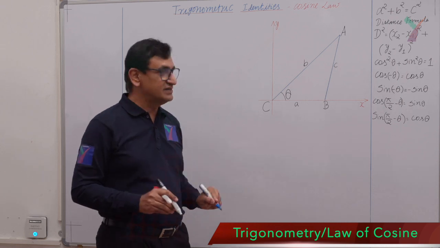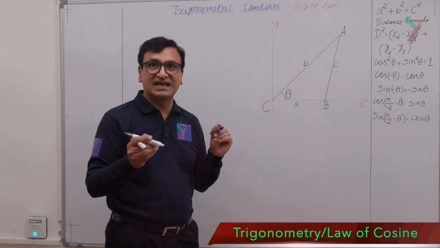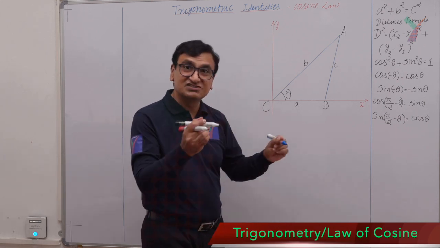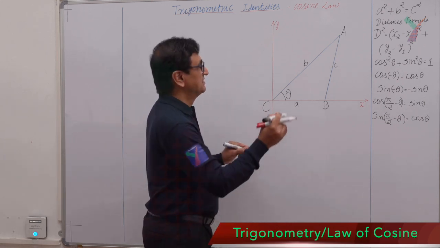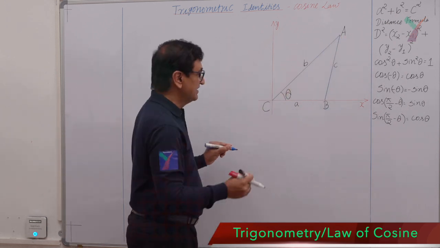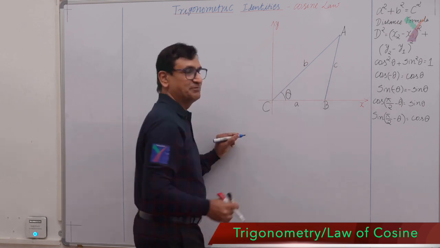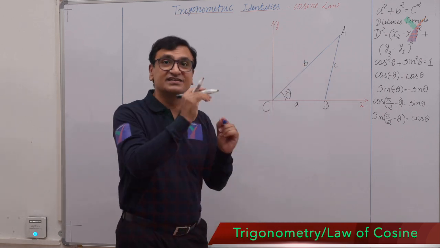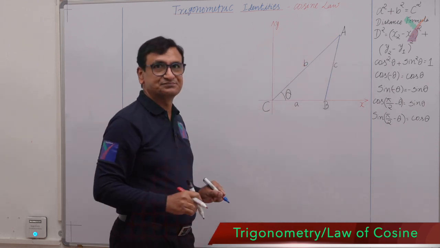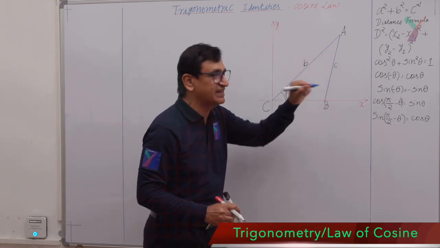And in order to prove it, I have drawn a construction here. I have drawn x and y Cartesian coordinate axes, and I have drawn a triangle A, B and C. The lengths of the sides of the triangle are as follows. The side opposite to capital A has length small a. Similarly, the side opposite to capital C is small c, and the side opposite to B is small b. Now, b is also the radial distance CA, that is the radial distance of A from the origin C, and the radial line CA forms an angle theta with respect to the x-axis.